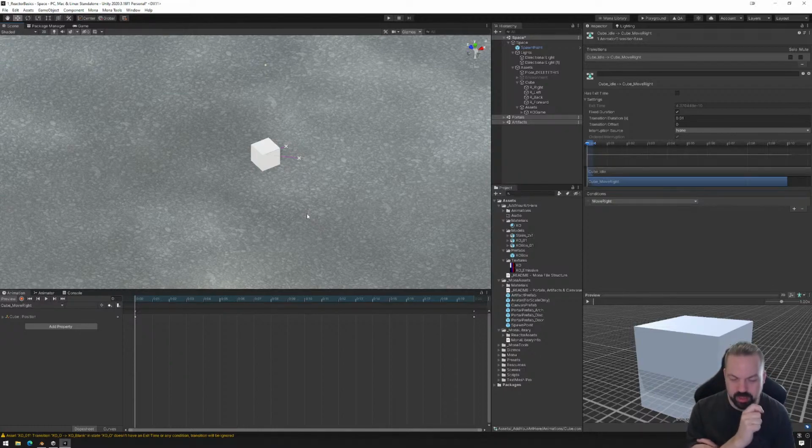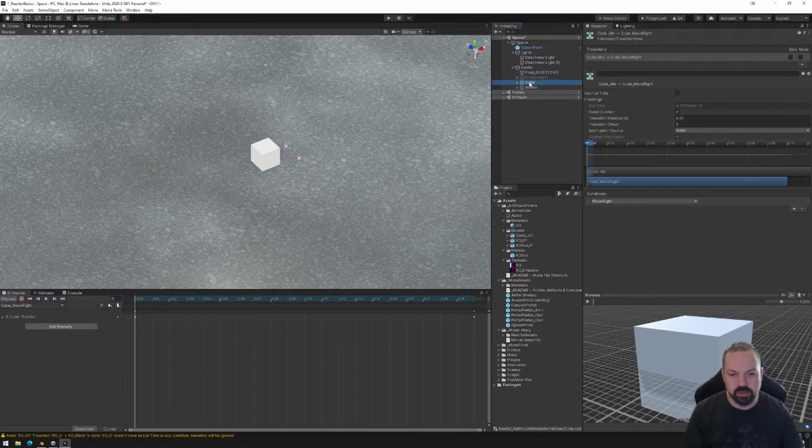But that won't work because triggers only work on the character at the moment. So I'd like to do something similar, but we'll have to do it with a different method.